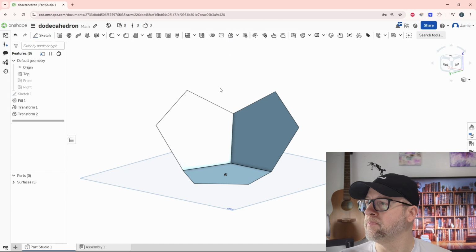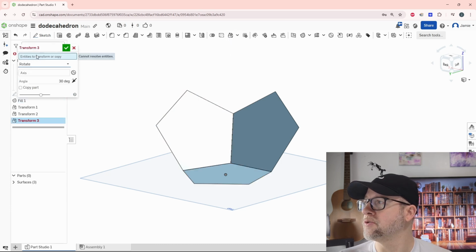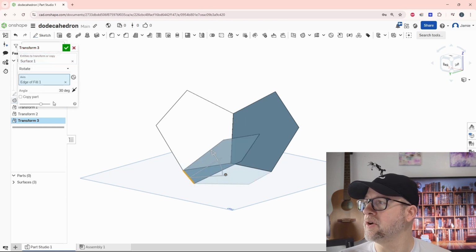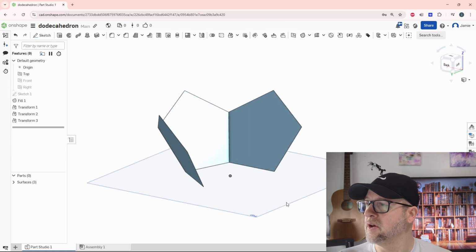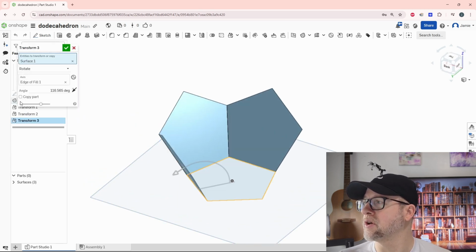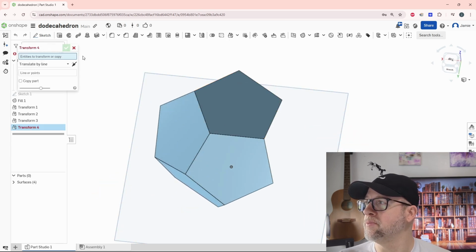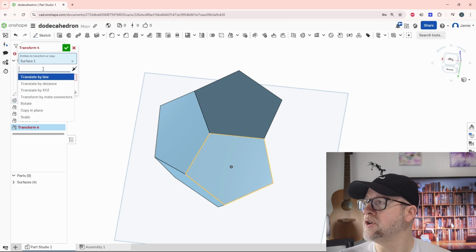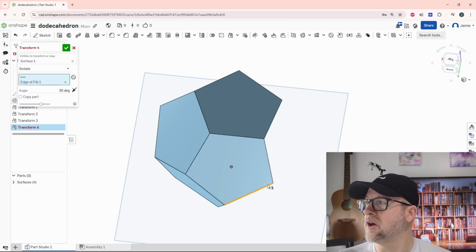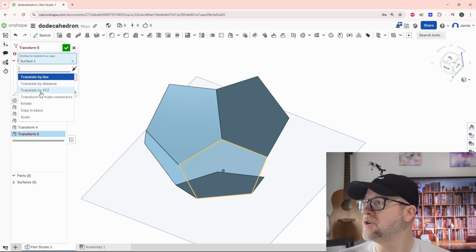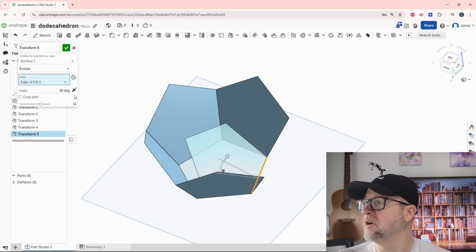Next one, transform. So we're going to click here first. Entity, transform this guy. Rotate axis is this axis. Click on that right there. Put in our number. Okay, that's done. Okay, it moved it again. We forgot to click copy. No problem. It's all work in progress. All right, so now we're going to do another transform. Click the entity, rotation, axis, this axis, degree, paste, copy, okay. Next one, we would do transform, this guy, rotation, axis, this axis, paste, copy part, enter, okay.